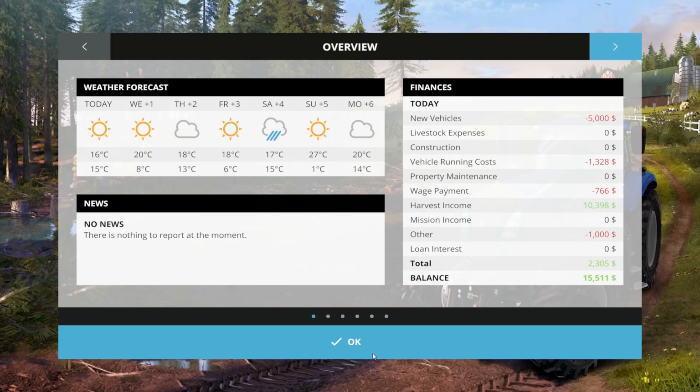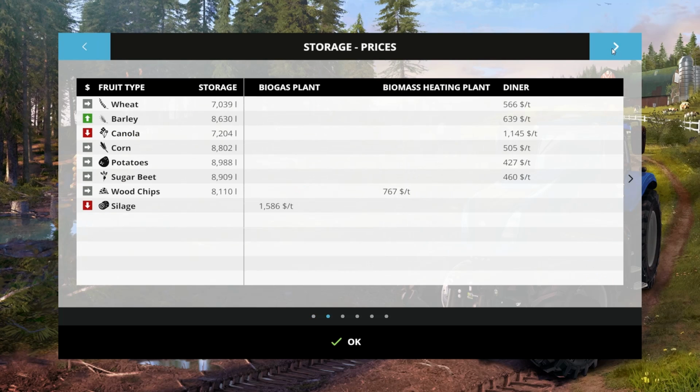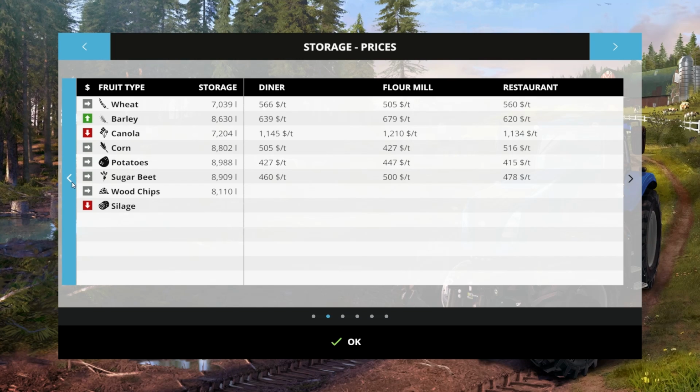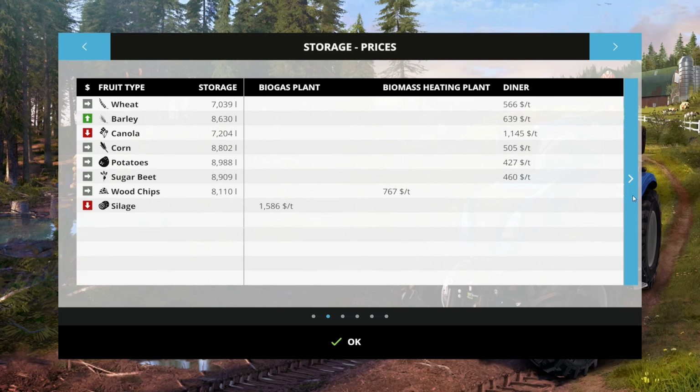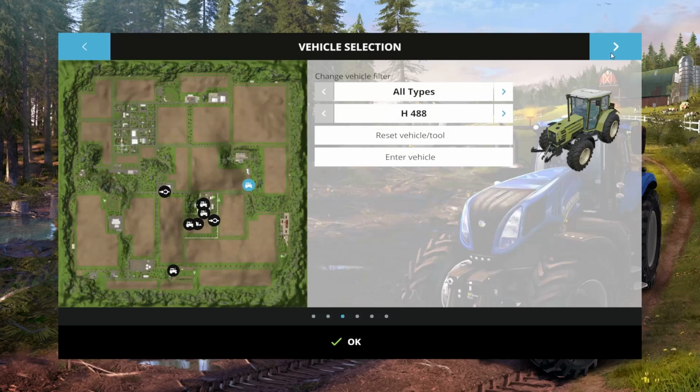The PDA has been replaced with this menu. So you got weather, no news, obviously, finances. This is interesting. They combine the storage and the price on one page. Very handy. The middle mouse wheel doesn't work in here, but it's very easy to switch pages. Switching pages in Farming Simulator 2013 kind of annoyed me, but the other thing you can do here is change between types of things.